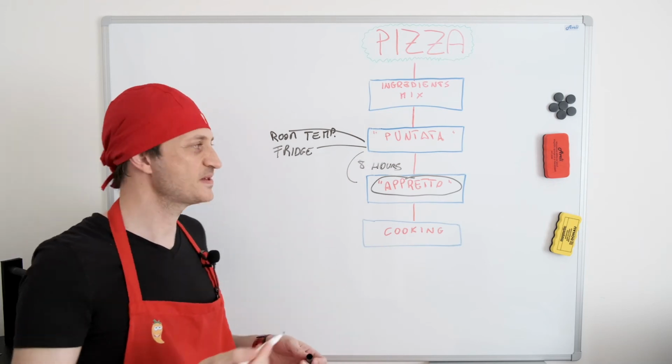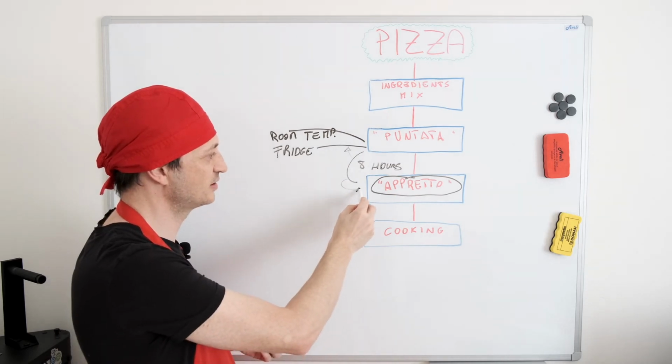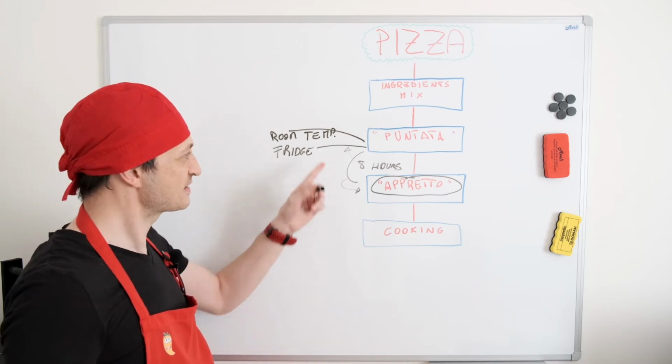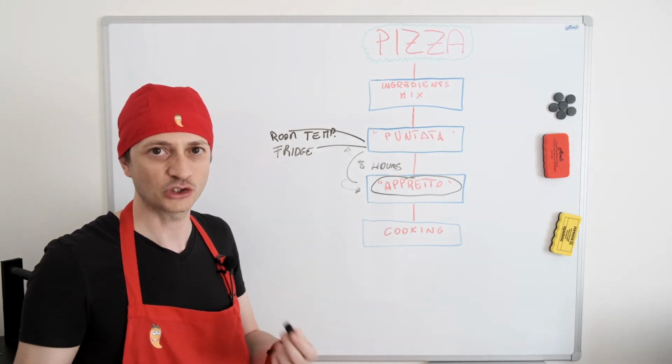So what generally happens is that the puntata is done in a few hours, and then the second phase, the appretto, is done for a bit more hours. But again, this is not really a rule, and you have to find your own pace, and you have to find your own recipe, how it works for you.